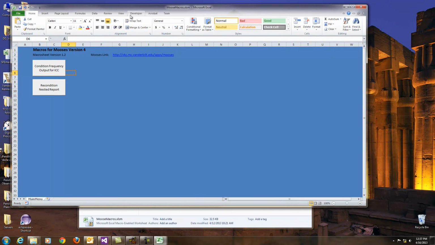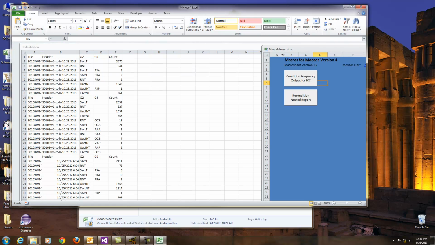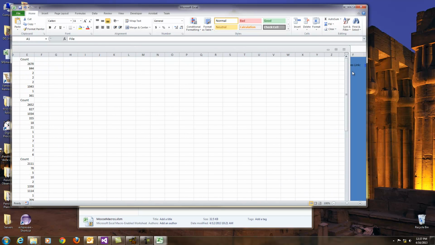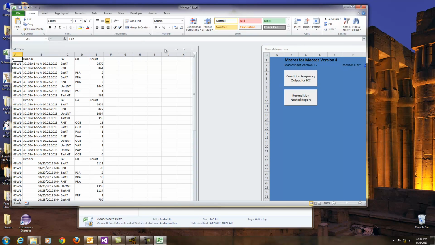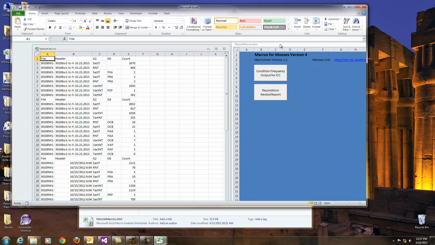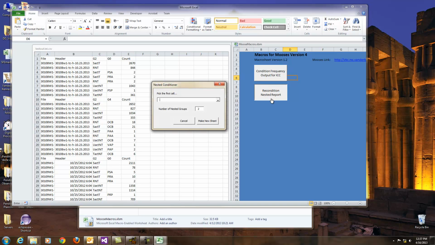Another thing that you need to do is in Excel, click this little button up here to restore the windows so you can see both. Really don't need this one this big, just to illustrate. Then I'm going to press the recondition nested report. So we're going to recondition the nested into one row.